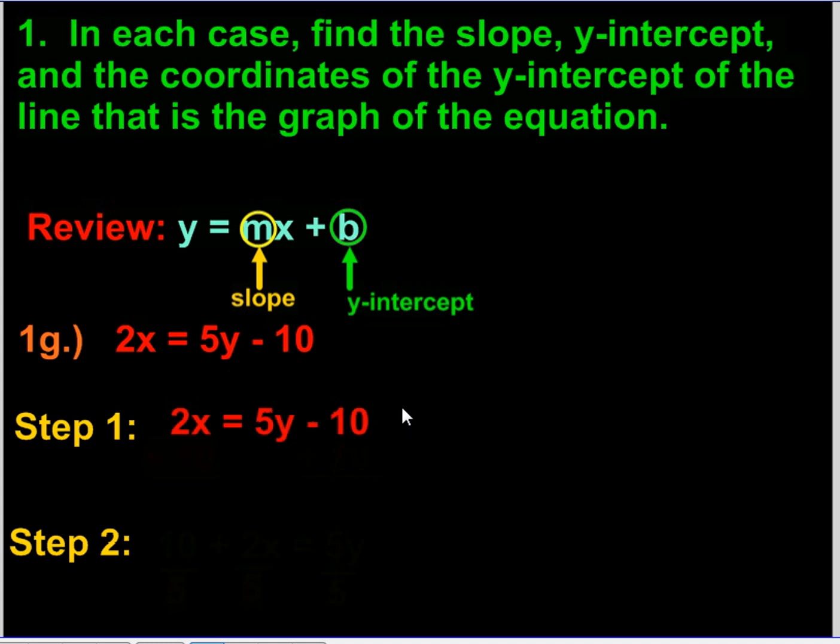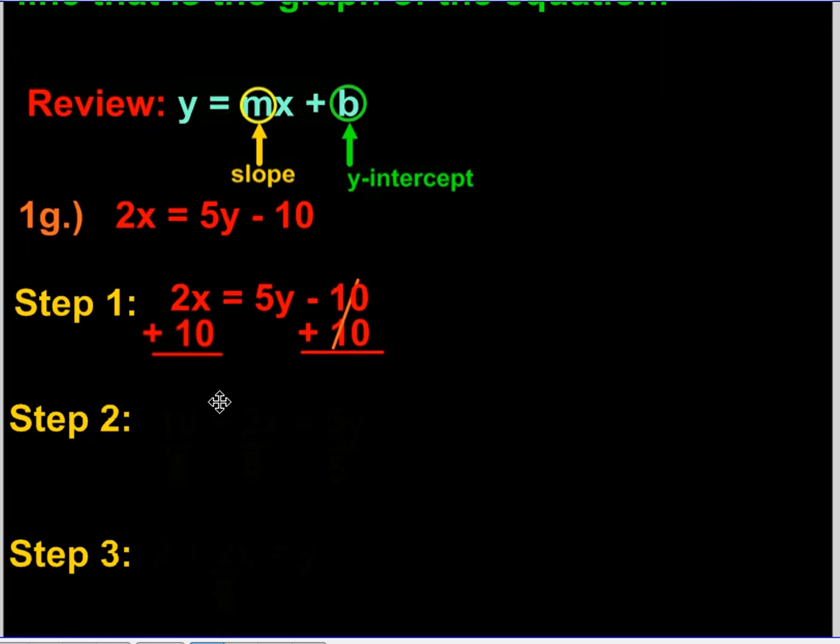So let's copy the problem, and then we need to start taking away some of the things over here. So we could remove 10 by adding 10, and if we do that to one side, we have to do it to the other. Now you may realize you can't add 10 to 2 because this has an x and this does not have a variable. So all of that is just going to wind up getting pushed onto this side of the equal sign. We have 10 and we have plus 2x equals 5y.